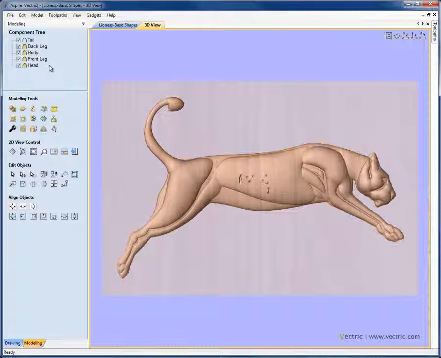So hopefully we've given you a taste of what the sculpting can do in this short video. You're going to see the sculpting used in a number of tutorials. Sometimes it may be to make a very quick, simple edit to blend a couple of shapes together. And then other times you'll see it used much more extensively to create the finished part within the example. There's one of the tutorials where we'll actually take this lioness, we'll model the shapes that you've seen here, and we'll go ahead and do all the sculpting in order to create the finished part. That concludes this brief overview on the interactive sculpting tools.